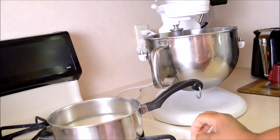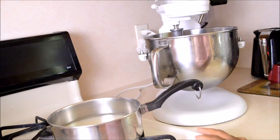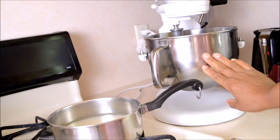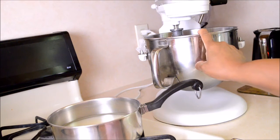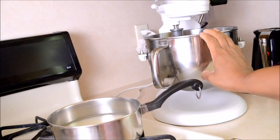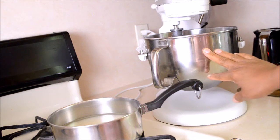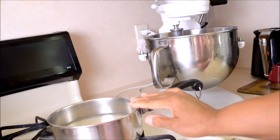And now comes a very important part in the making of this cake, which is making meringue, Italian meringue or Dominican meringue. We need 1 cup of egg whites, 1 tablespoon of sugar, 1 tablespoon of powdered meringue, and 1 teaspoon of vanilla. And if you desire, you may also put a couple of drops of lemon juice.